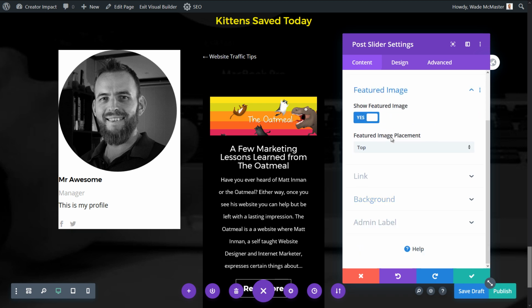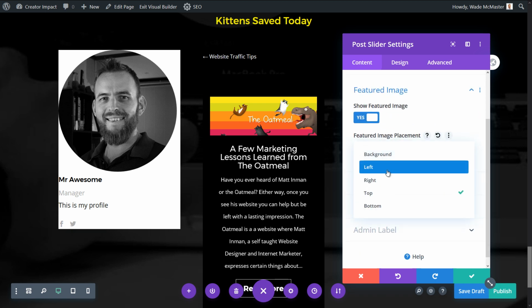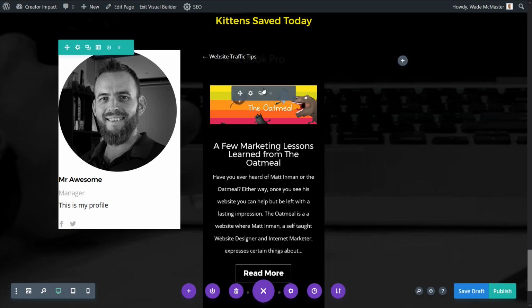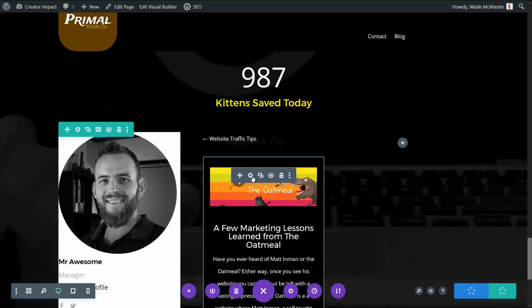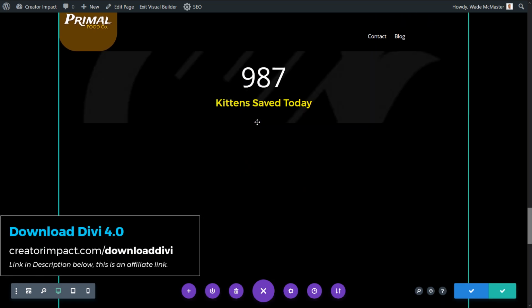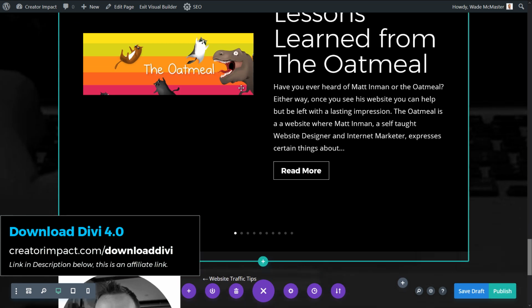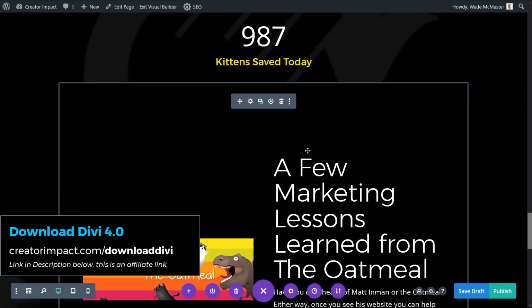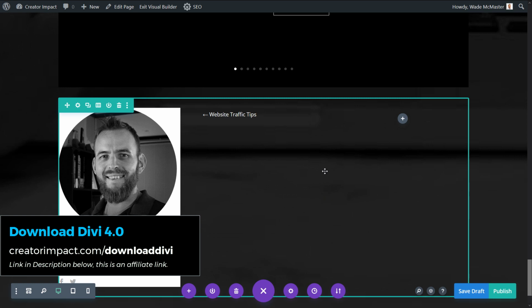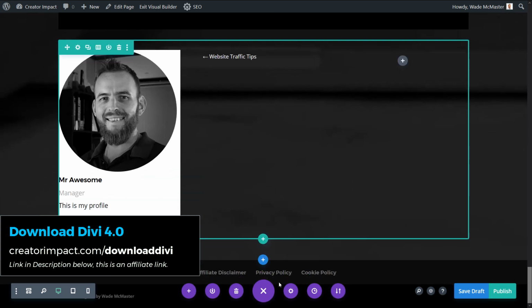So you've got a few options with the featured image. You can go to the left. Of course, this isn't a very big area, so it defaults to treating it like a stacked mobile sort of section, so I'll pop it here. You can see we've got this left aligned featured image with info on the right. So you can create these cool post sliders for your blog as well if you really want to show off those blog posts.